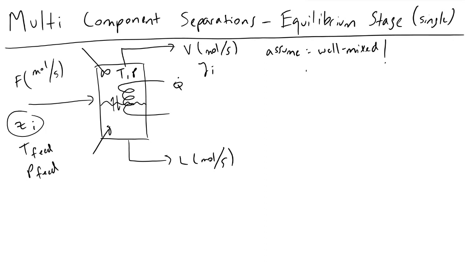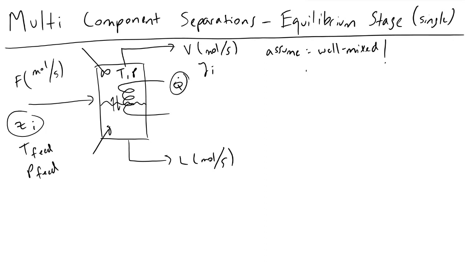Inside of our unit, we will pick a temperature and pressure to operate at, which is a big reason why we even care about writing all these equations and performing all these computer simulations. Exiting our unit at the top will be our lighter components, leaving in our vapor phase with a flow rate of V moles per second, as well as a molar ratio of y sub i corresponding to each component. We may be adding heat or taking heat out, or maybe not adding any heat at all, but we may have Q dot joules of energy being added per unit time. That's why I've written this variable Q here, and this will appear in our enthalpy balance later on.